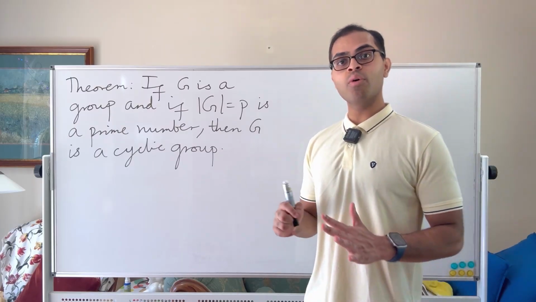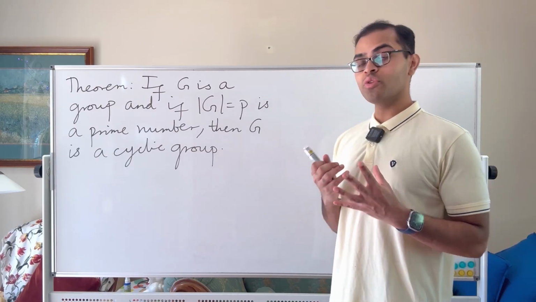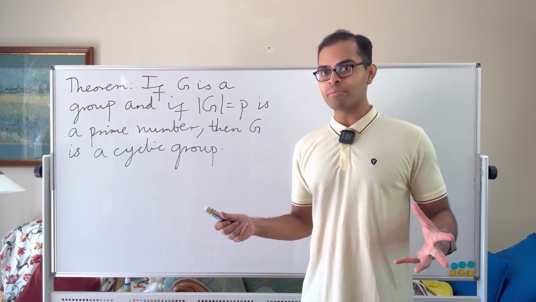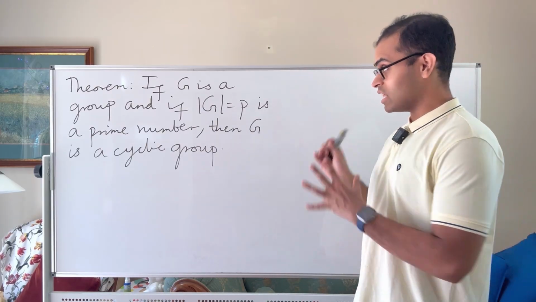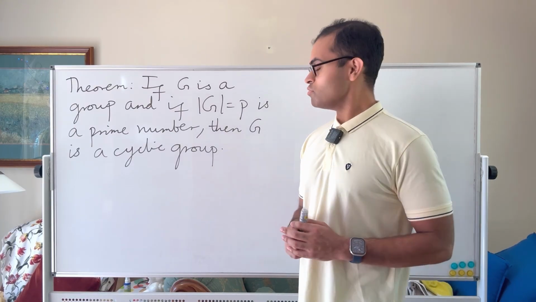The deeper and deeper you go into finite group theory, you find lots and lots of statements where just knowing what the order of the group is can tell you everything about the group, or a whole lot about the group, through some clever reasoning. And this is the first example of that. We're going to walk through what the proof is here, and it's really beautiful.